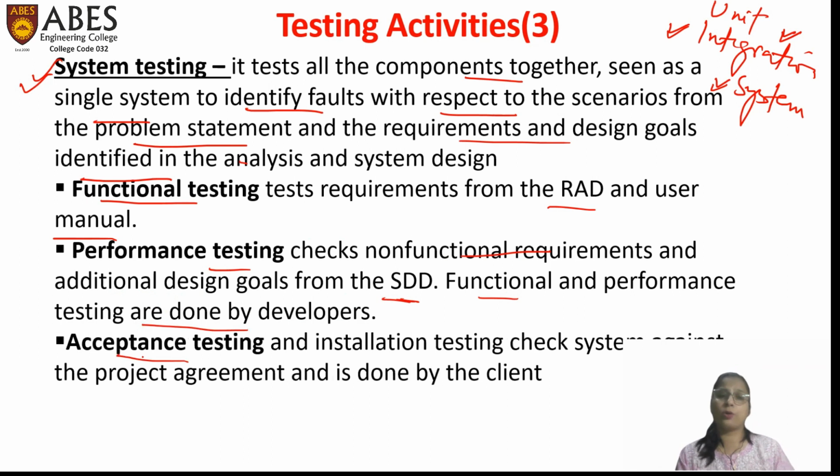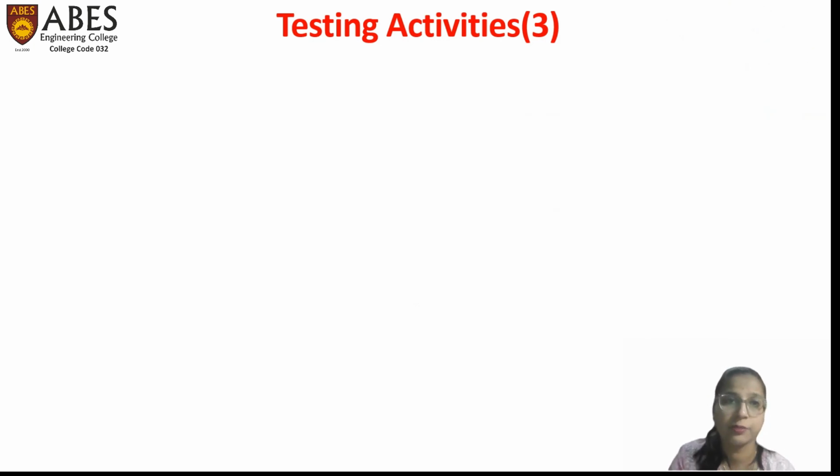Acceptance testing: when we have done all the parts like unit testing, integration testing, and system testing, finally you show the product to the customer and the client, and the client checks it and tries to verify it as per the system requirements, whatever is part of the project agreement, the agreement made between the software company and the client who has given this project. It should fulfill all the feature requirements as per the agreement between both parties.